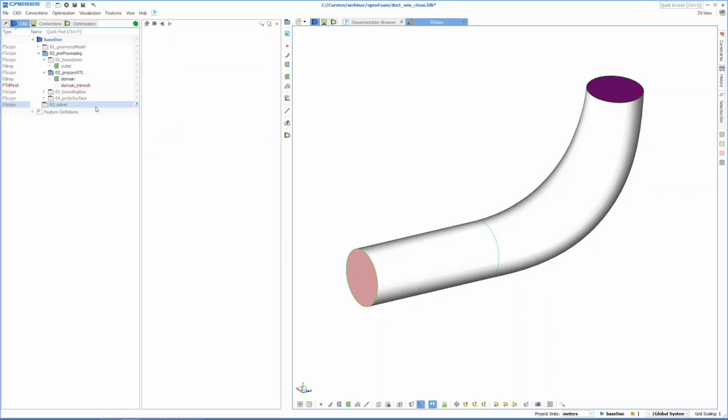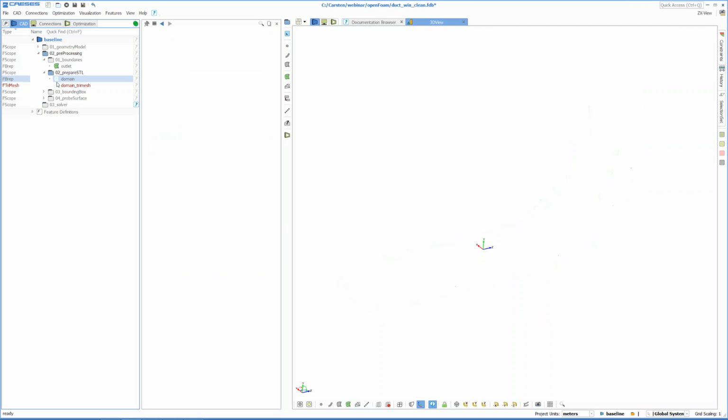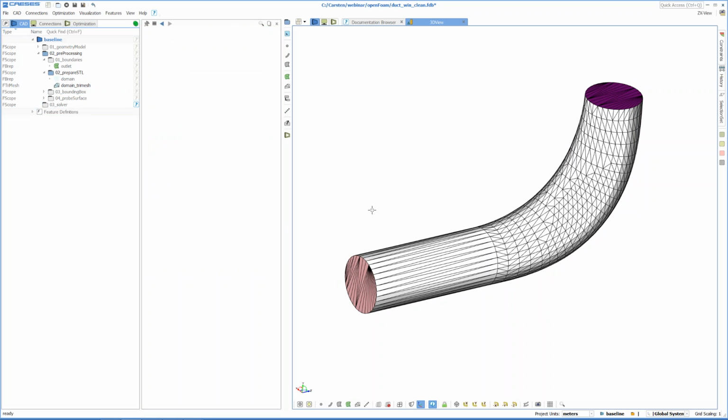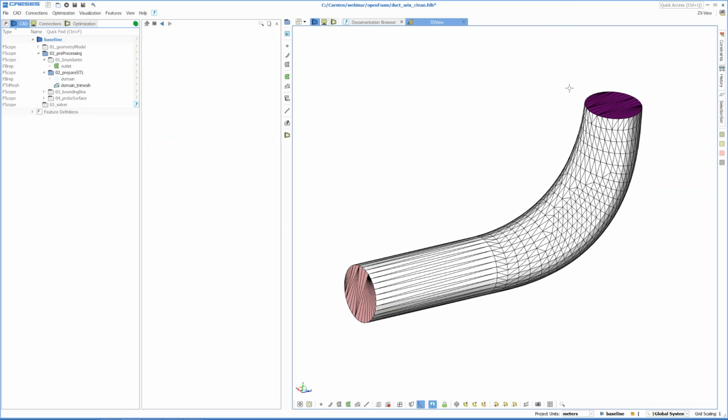Now I want to make sure that this geometry is really watertight. So I create a tri-mesh from this. It looks like this. You can see it is watertight because it has no open edges, which you would see. But what you could also see is the tessellation of the STL. So that's what you see here.